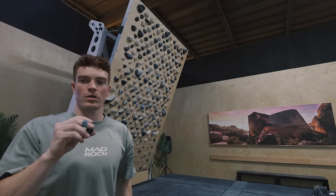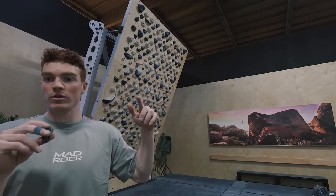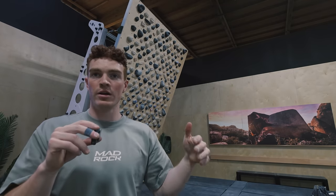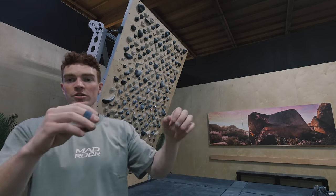Let's get into it. Okay, we're starting off on just a couple easy warm-ups. Even on this 8x12, there's so much variety. So we're starting off just on some classics in the 4-6 range. My goal is just to move really snappy and efficiently.